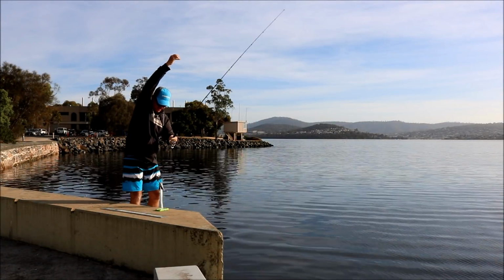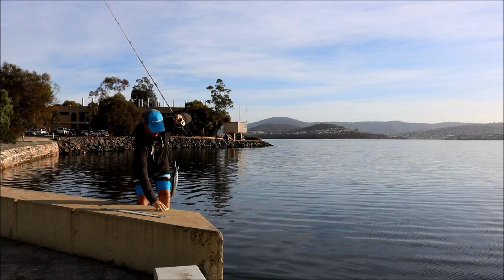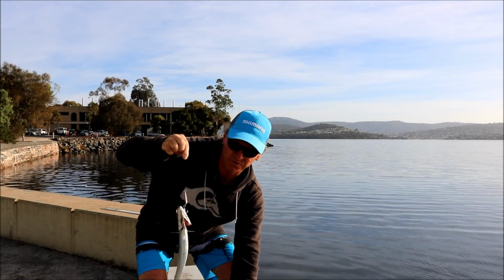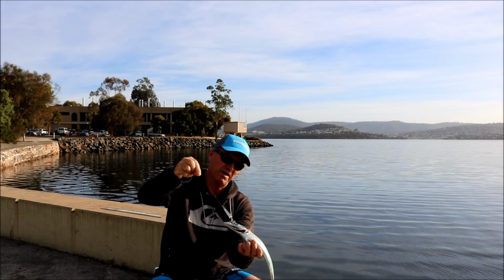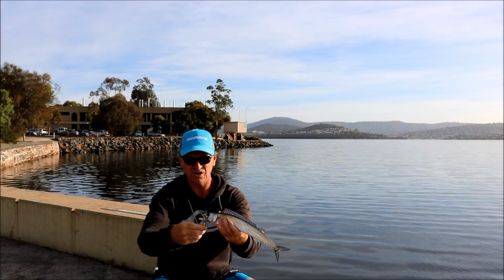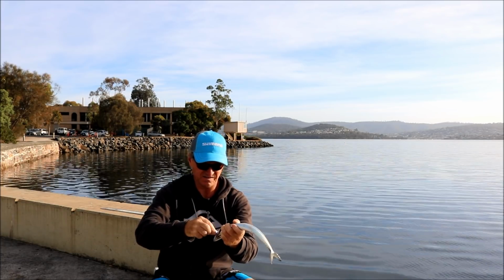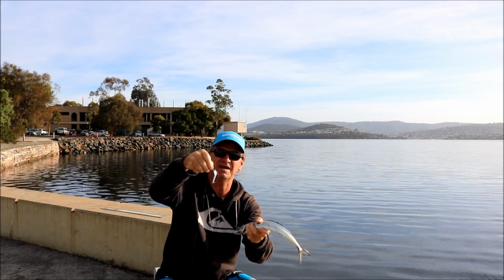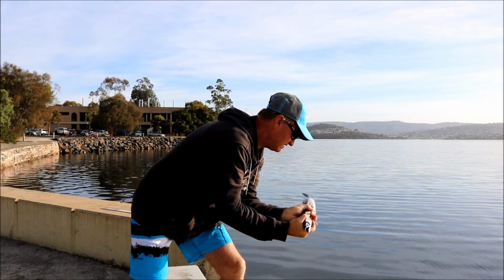And looks like I've got myself a little Barracuda, and look, there's a follower behind him. These are fairly common down here, so I've been told. I'm pretty happy with that. That's my 3rd species this morning, and that's a little Barracuda. And there was a little follower with him as well. So, a lot of fun on light tackle. And the little Bumpa Bar did the damage. So I'll get this guy back in the water. Off he goes.